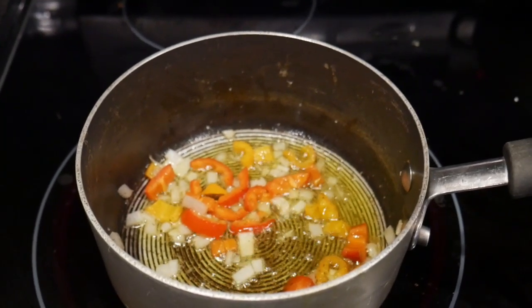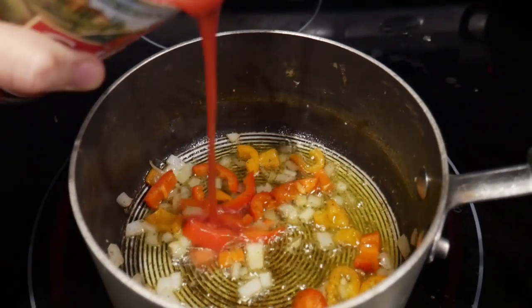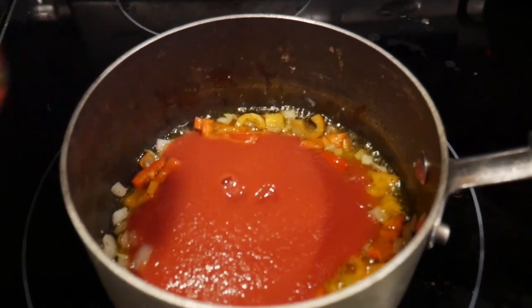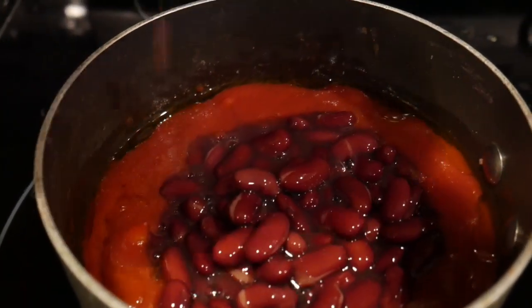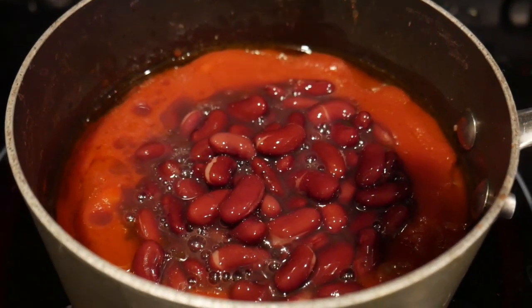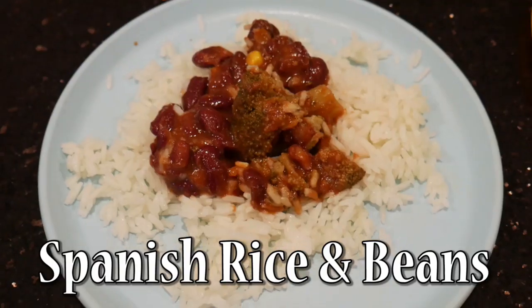You could also fry up some onions and peppers along with a little bit of cilantro, and then add a half a can of tomato sauce and a full can of any kind of bean you like. If you don't want your kids to see the onions and the peppers, but they still like that flavor, you can always puree that before you fry them.